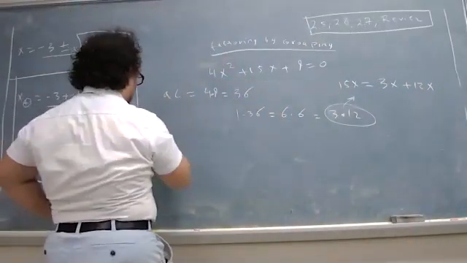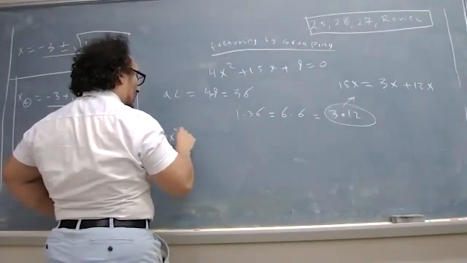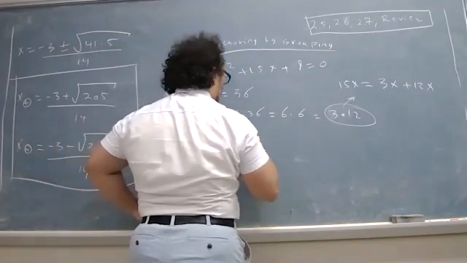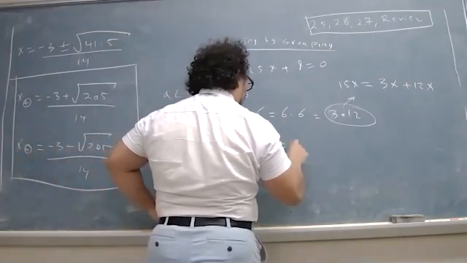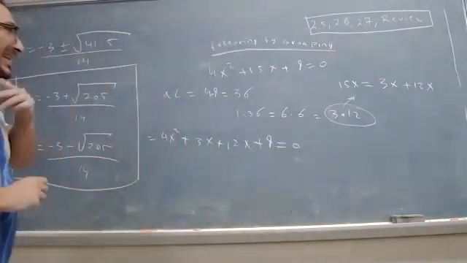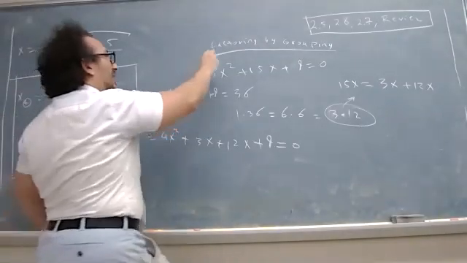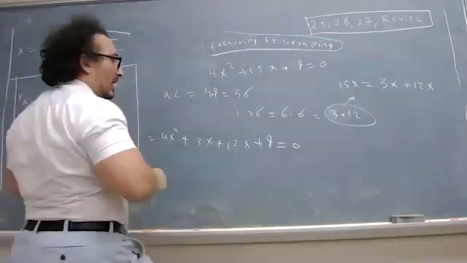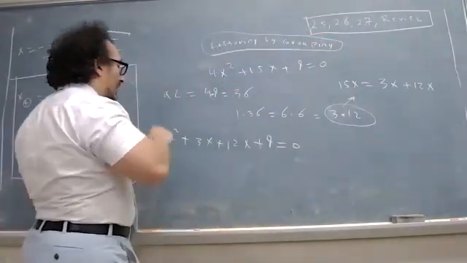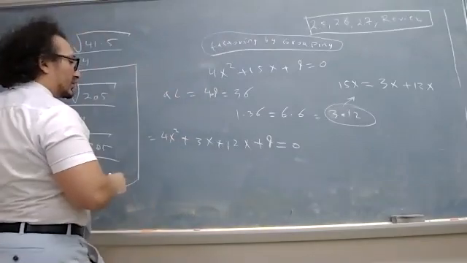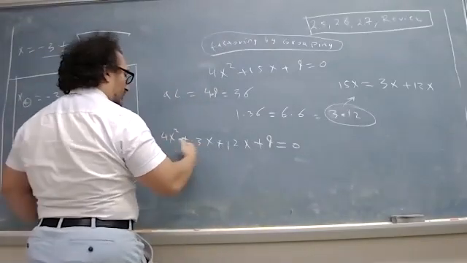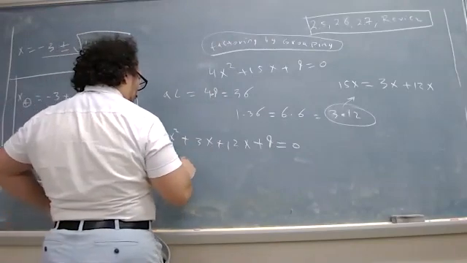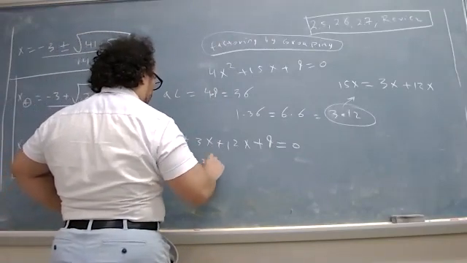So I'll rewrite this equation. That's 4x squared plus 3x plus 12x plus 9 equal to 0. This allows us to now do the factoring by grouping, because we'll get a group here and factor something, and we'll get a group here and factor something. And then once we do that, we'll factor again, as you'll see. Notice that these two first terms have the value x in common, so we can factor that out. So then I get 4x plus 3 over here.